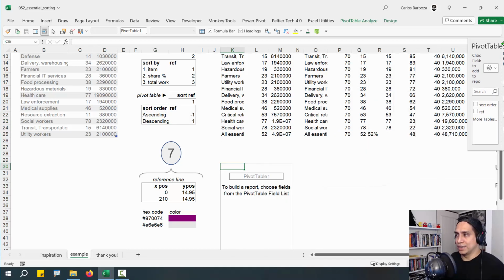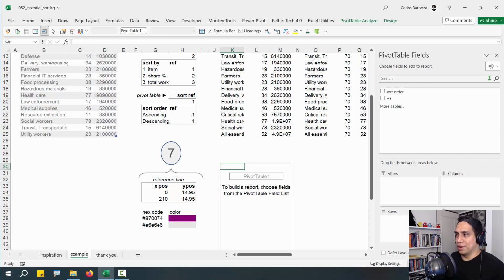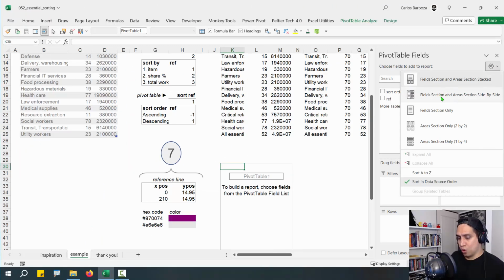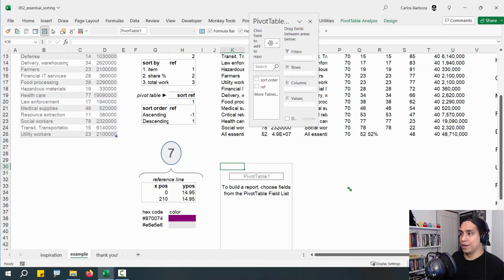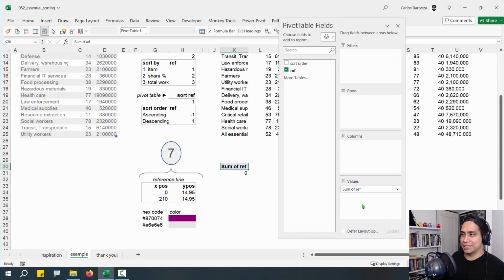As soon as I have it, you probably will have this in this way on your computer, but I'm always promoting this trick, that you can switch this, on the button that is called Tools. You can select that and go with the second option, which is fields side by side. Click on that, and then you can left click with your mouse, hold it down, and undock it. Okay, there we go. Now we have this. Basically the setup is here. We want ref to be on values, and that's it pretty much.